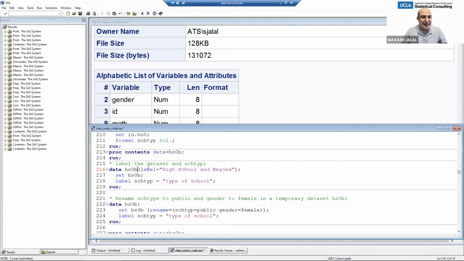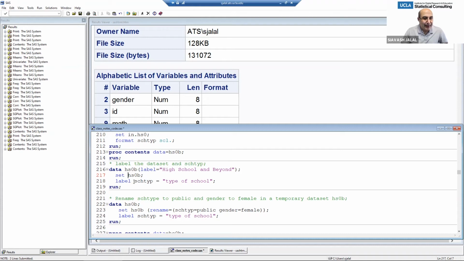In data steps, you can do that and you can label the data as this. So this is basically giving a name. It doesn't do anything to the data itself. It's just assigning a label to the data set. And of course, we need to read it from somewhere. We read it from work.